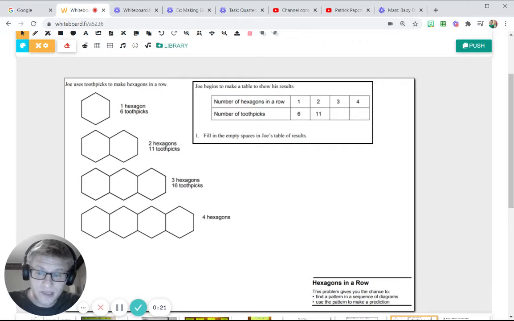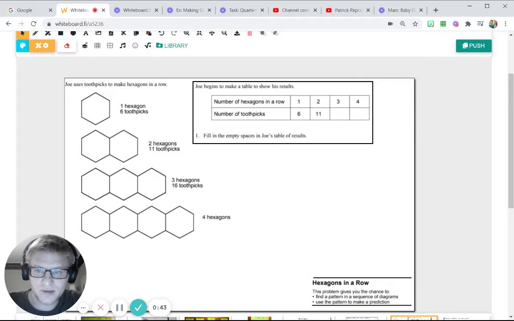Like number tables, XY tables, growth tables. They help us predict what's going to happen next. They help us predict what's going to happen down the road or in the future. So if you're talking about something over time, what's going to happen next. If you talk about something that's growing in some form, then it's talking about what it's going to grow to, right? So we're predicting. We are using patterns to predict.